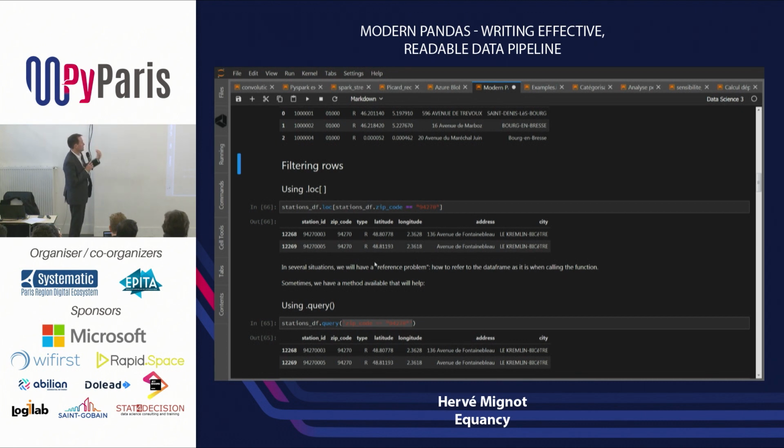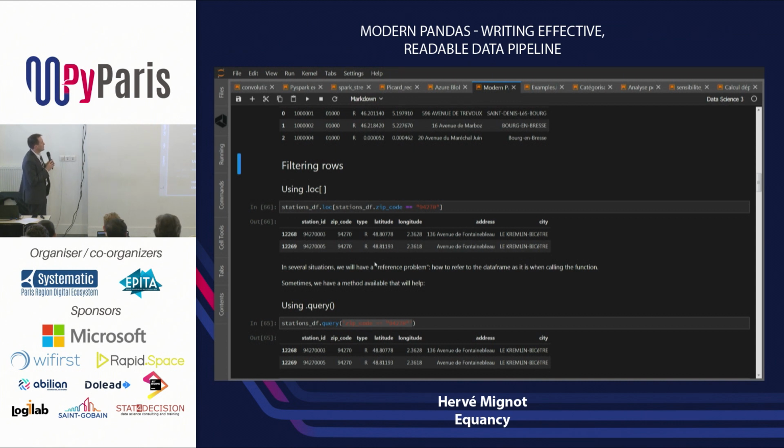So these are the basic files and basic loading that we can do. I will introduce some of the other features that we can use for writing in such a way, and some of the difficulties we may have by using this way of writing pipelines. For example, you may know the loc operator in Pandas that allows you to select either rows or columns based on some conditions.